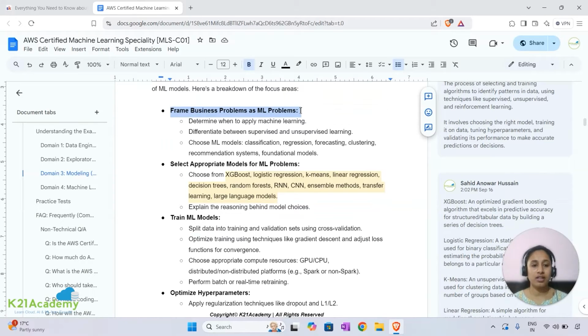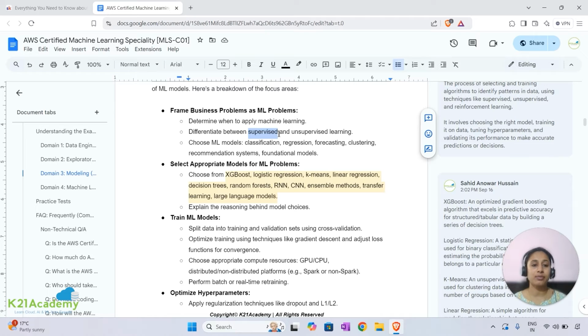First one is framing business problems as ML problems. When approaching any problem, first ask, is this a machine learning problem? You need to know when to apply machine learning. For that, we'll be learning supervised and unsupervised learning. We'll also see how we can choose models based on classification, regression, forecasting, and clustering models.